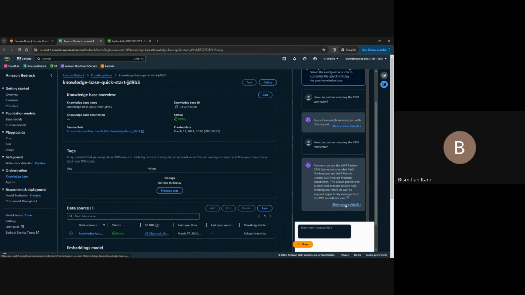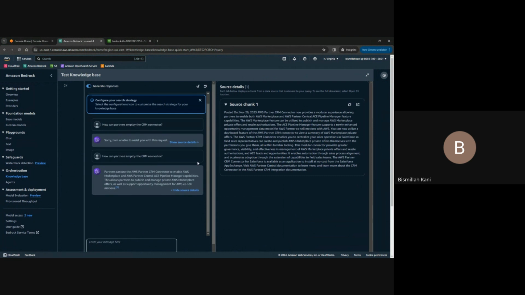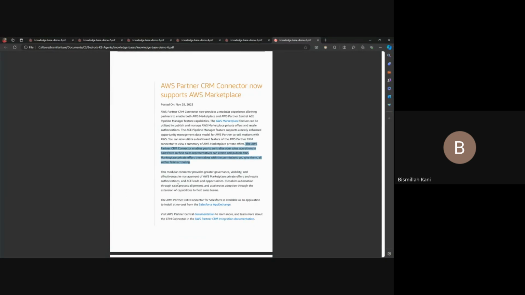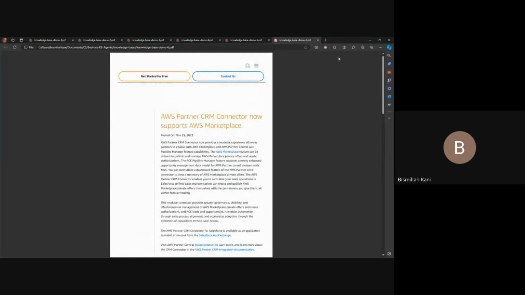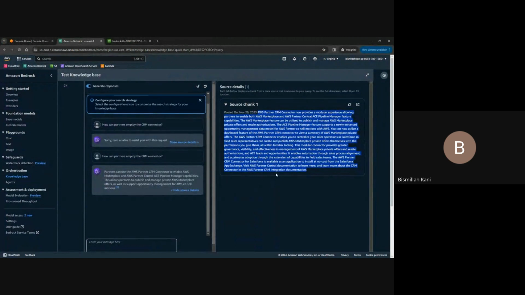So with the citations, it has a reference one, and it looked into this particular chunk of text, which is coming from this PDF, and then used that chunk of text to respond to the user. You could try another question, for example, this one.